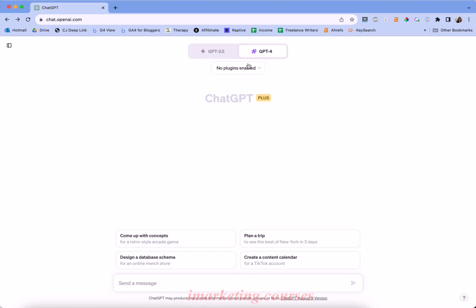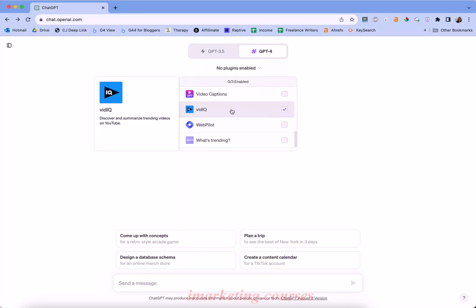So I definitely recommend, like I said, the two that I use most are vidIQ and WebPilot. vidIQ will summarize a YouTube video for you and give you a bit more information. I've just started trying the video captions one as well, which seems to do a good job of transcribing it to text, so you're actually able to read it a little bit more. It is better, I think, for your own videos to turn them into a blog post and repurpose it. But since you have the transcript, it's pretty easy to do that. So yeah, these two are my favorites so far. Definitely WebPilot is the one I almost always have enabled.